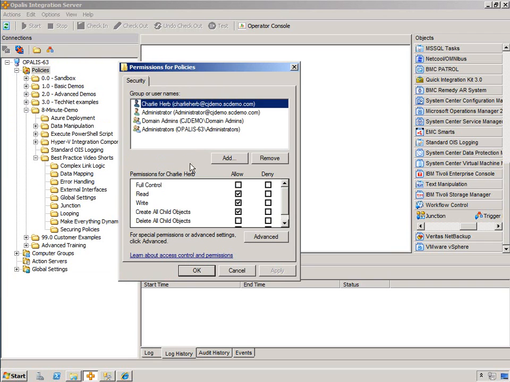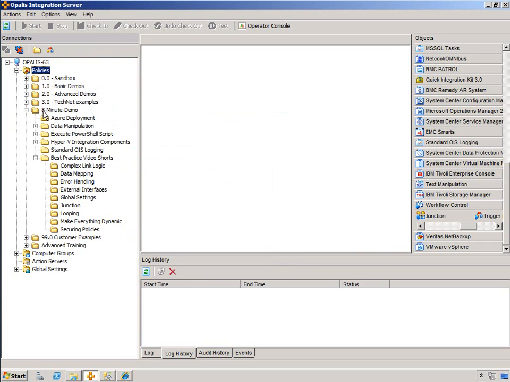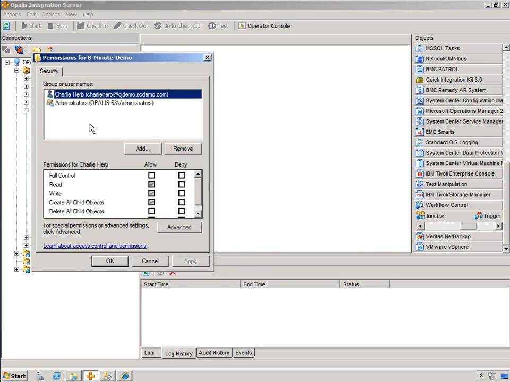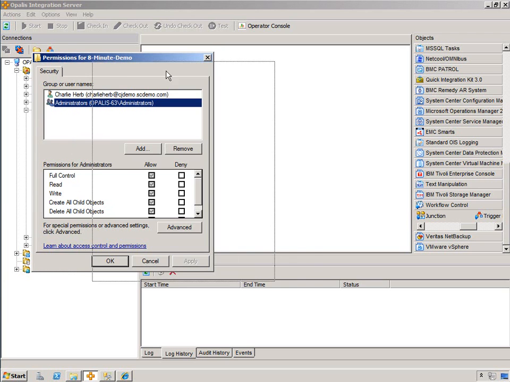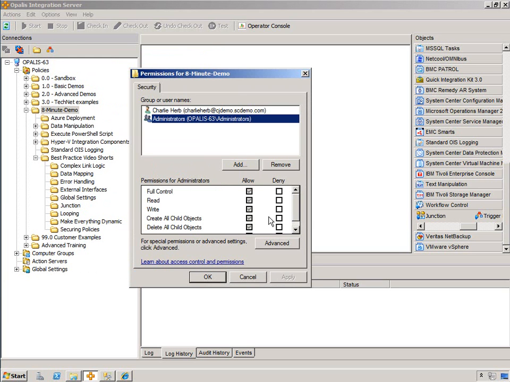So if you have a dev test group, you can assign them different properties. It's up to you. And then if you need to lock it down by folder, you can do that. You can see there's some inheritance. Since we configured the information up on policy level, some of that has been inherited. If you need to make modifications, you can certainly do that.